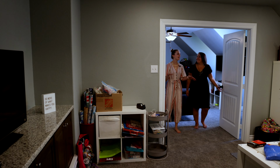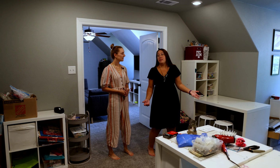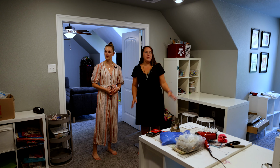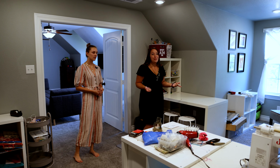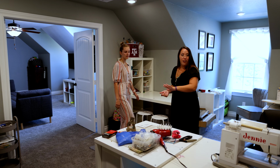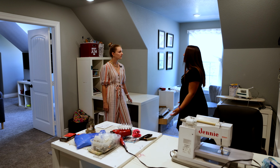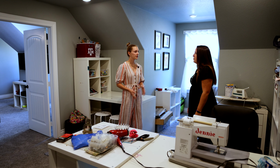Oh, this is a ton of extra space. I love this. Isn't it? It's amazing. So it's meant to be a theater room. You've got the built-ins here, mount your TV, put some couches or sofas in here, and you'd have plenty of space. But I chose to use it as a craft room. And so I've got all this storage, lots of space for my furniture. It just works out beautifully. Yeah, it's a great use of space. I mean, you have tons of room in here for storage.